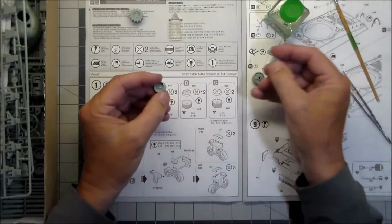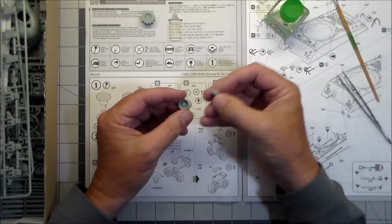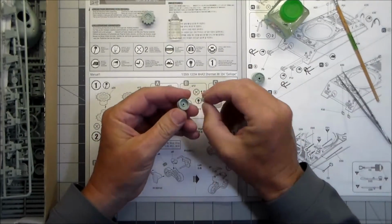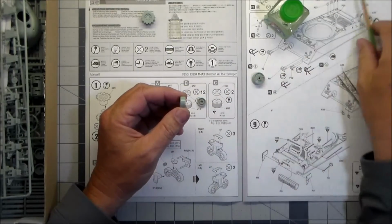So I'm going to do the same thing on the rest of the wheels and on the drive sprocket. These are the bogey wheels here. I'm going to do the same thing. Then once I do that, I'll start cleaning up the seam, and I'll show you how I do that.